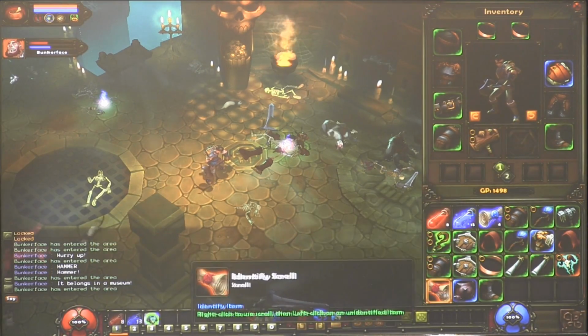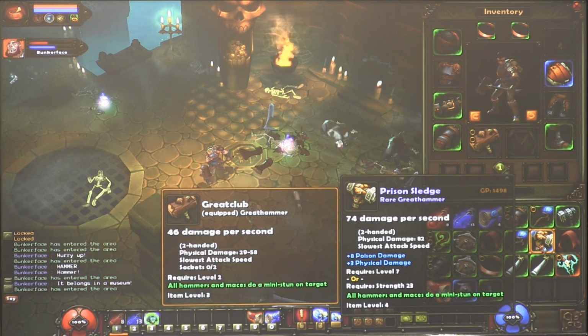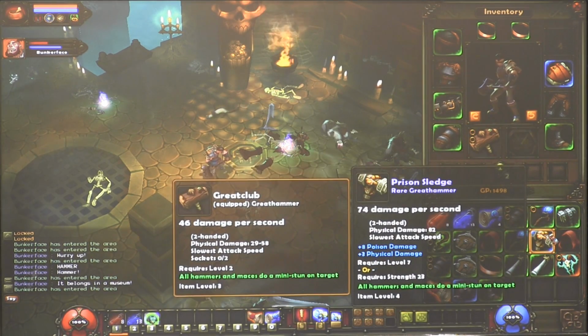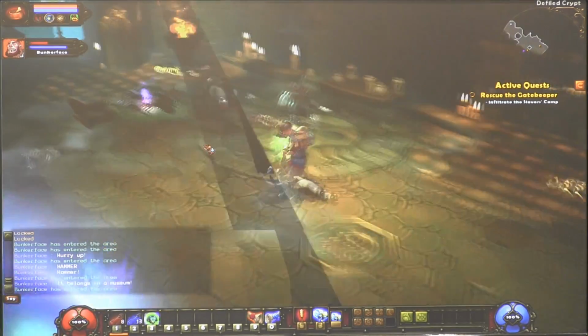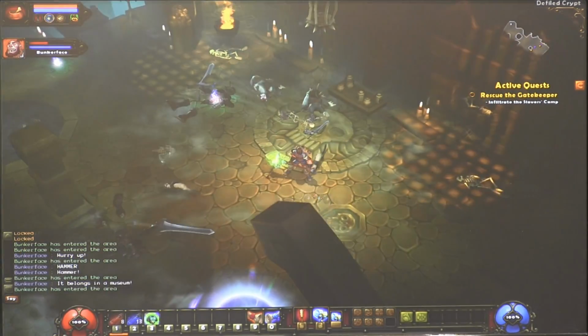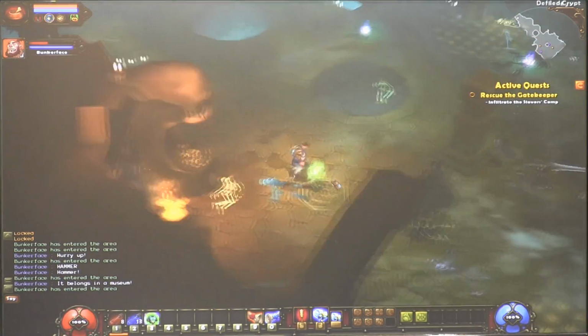And I shall equip the prison sledge. All hammers and maces do a mini-stun on a target. That's interesting, useful information to have. And it is unpleasant for my enemies at any rate. Wow, that's actually a very nice model there. So congratulations to your art team. I'm liking that. Excellent. It glows. Thank you. Yes, with sparklies now. Yeah, anything that glows, as far as I'm concerned, very good in a game like this.